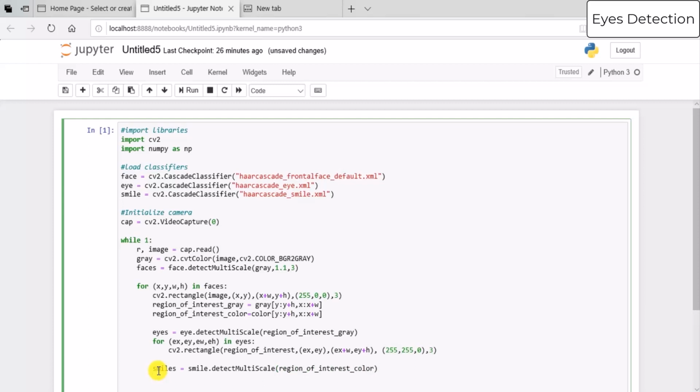Okay, so I'm going to pass these parameters. Again same thing we have to do. Let's iterate all the values in, now draw a rectangle around lip.